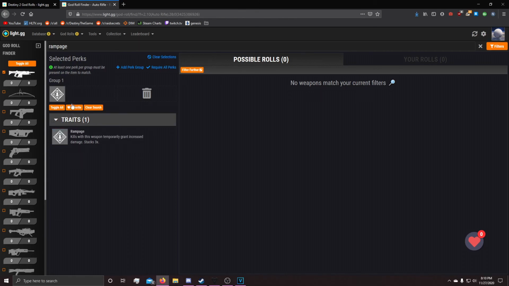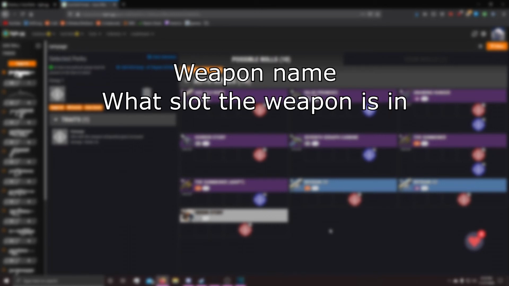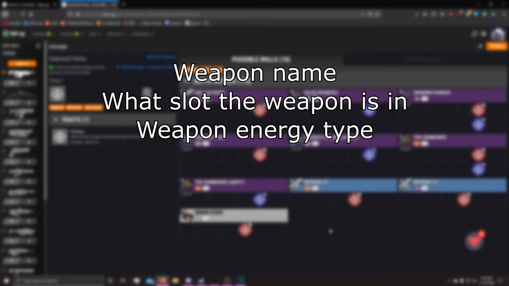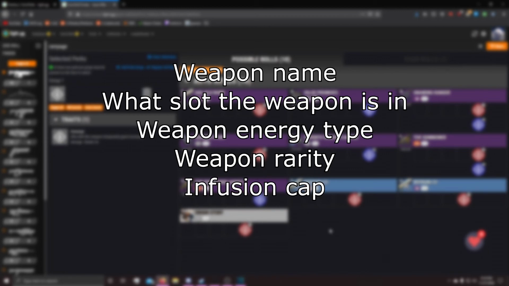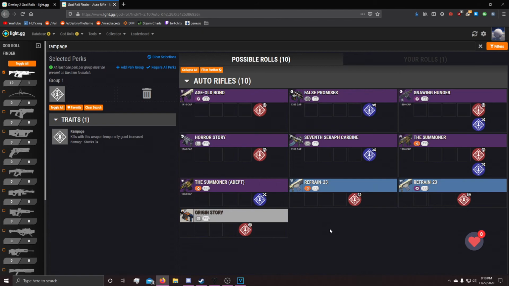Whoops, I tried dragging it there. Rampage in group 1. And you're going to notice on the right-hand side of your screen under possible rolls that a bunch of stuff is going to appear. What the God Roll Finder tells you is the weapon name, what slot the weapon is in, the energy type, the weapon rarity, infusion cap, and which trait slot the perk you are looking for is in. And the reason I mentioned this last one is that Rampage here is in this perk slot.